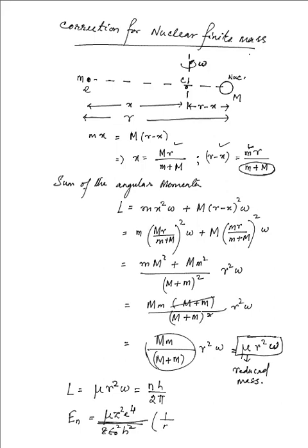Now remember, mu, although it's a reduced mass, is much greater in value when compared to the mass taken earlier, that is small m, for the electron only, because the mass of the electron is much less when compared to the mass of the nucleus. So these changes, how would they actually affect the other types of calculations that we have made? Well, the correction of the nuclear mass has, if not drastically, then to some extent, varied the value of Rydberg's constant, which we are going to consider now.